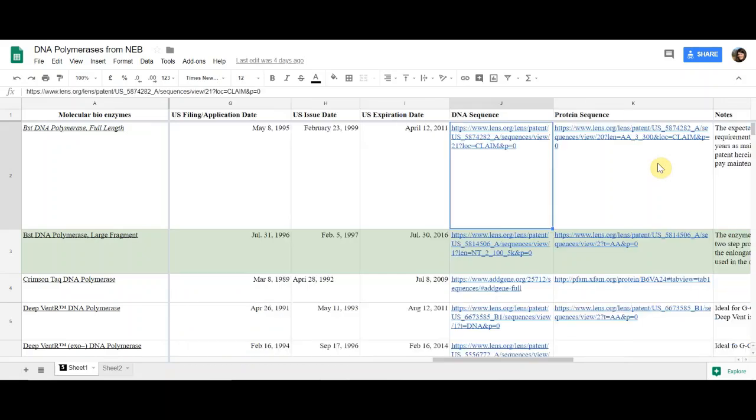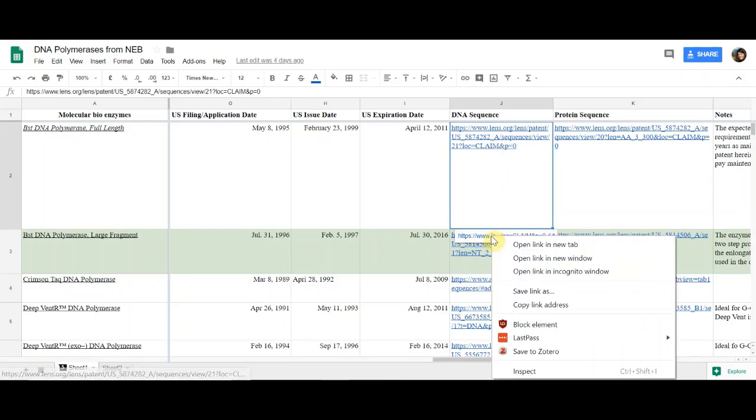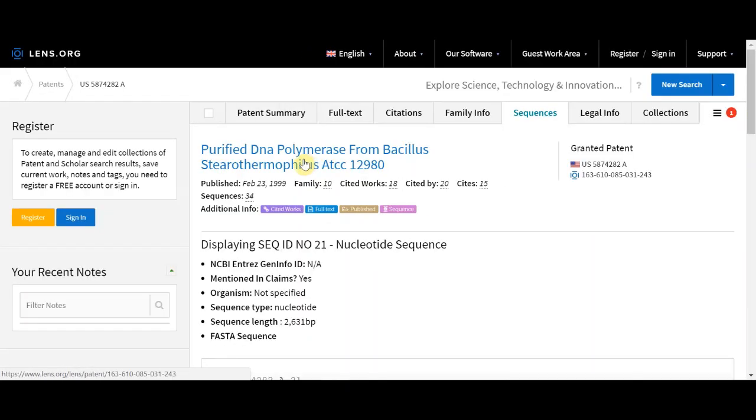Using the Lens, we've identified sequences within the patent that the Lens has helpfully already automatically extracted for us. And so I'm just going to click through to that now. So one thing to bear in mind with the Lens's sequence extraction is that it still requires some manual checking to establish which sequence is the actual sequence of the enzyme that you want to use, as opposed to another sequence that has been included in the patent.